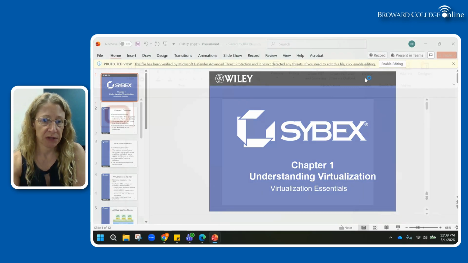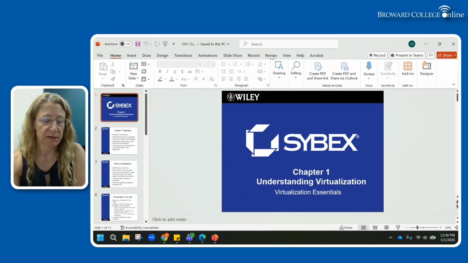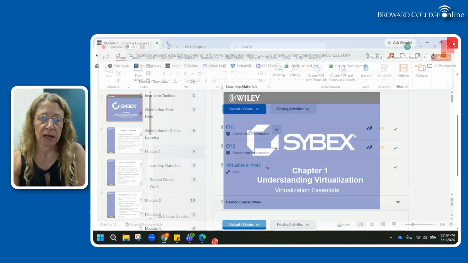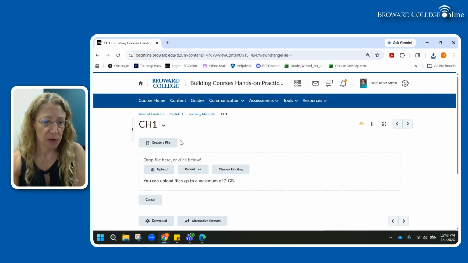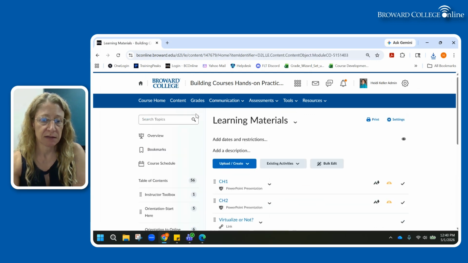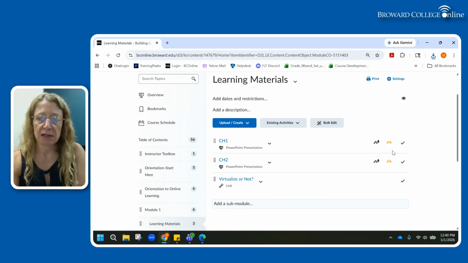Use the native accessibility checker in the review tab for whatever the program is. Make sure you save your file. And then go back to the file in D2L that has the issue, click the drop down, and then click Change File. Upload your file, and you will see, once you complete that when you reload the page, the Ally score will be improved. And that is how you get Ally reports in D2L and the possibility to correct them as well.